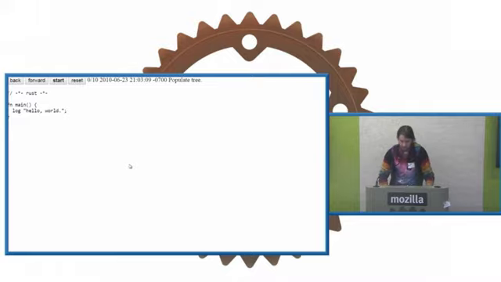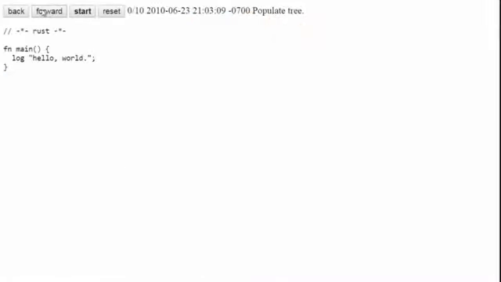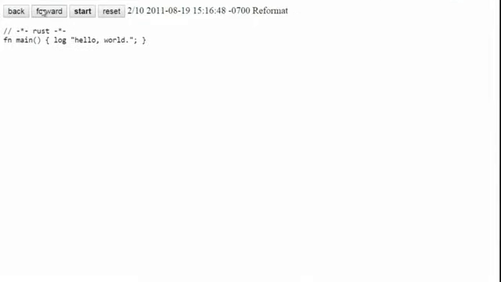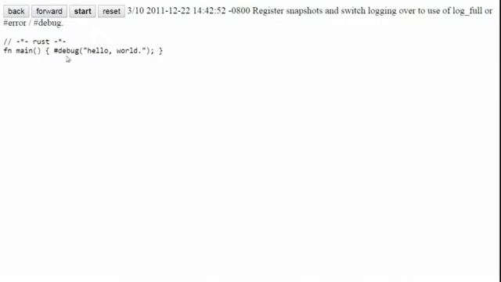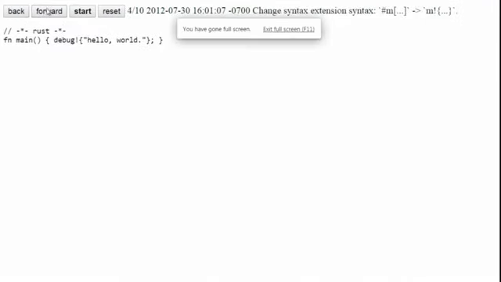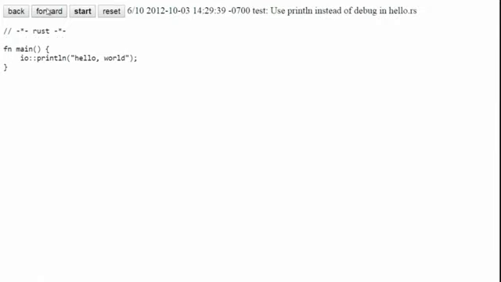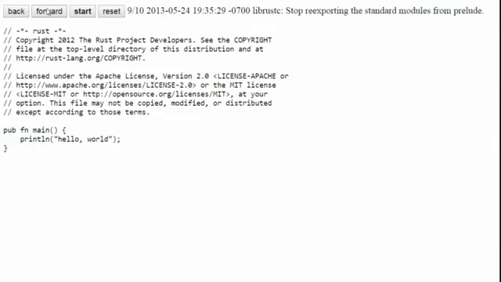And to finish off, I wanted to show you the progression of Hello World from the beginning of time. It's not super long. We had log, and then something like grumpy. Then we had the old macro syntax with hash debug. I'm not sure why we had debug. Then the new macro syntax became a function, and then a function that was imported by default, and then it became an actual macro again. And that's pretty much it. So thank you, everyone.